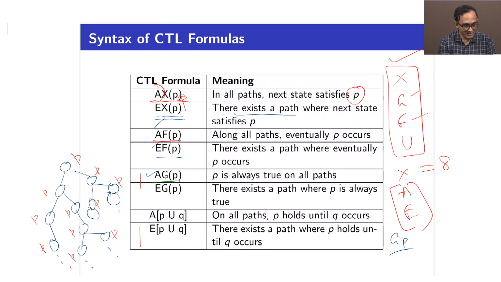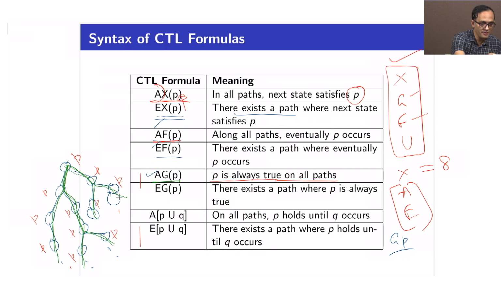Now, what is the case here? I am saying that P always holds in all paths. So, what are the paths here? You think about this is one path, this is another path, this is another path, right. This is another path, this is another path. There are 5 paths I can identify here. In all paths, in all states, P should hold. So, in this path all states P holds, in this path in all states P holds, in this path all states P holds, in this path all states P holds, here also, right.